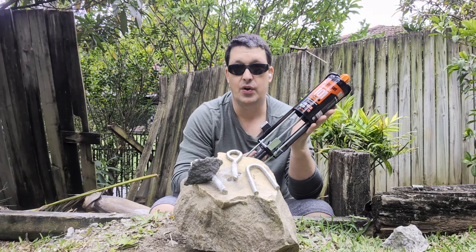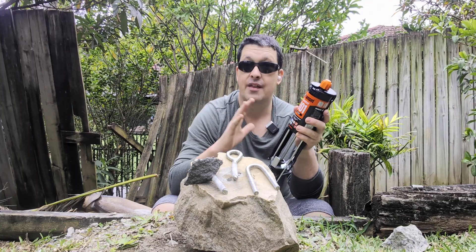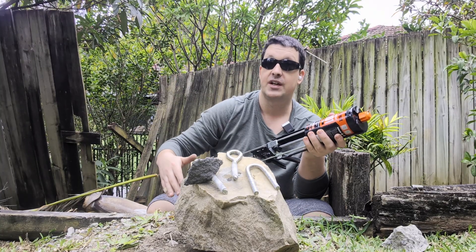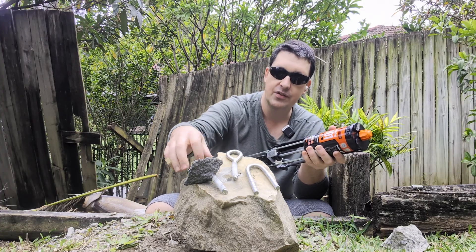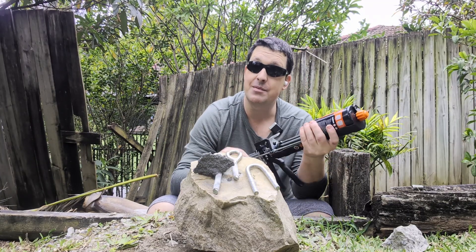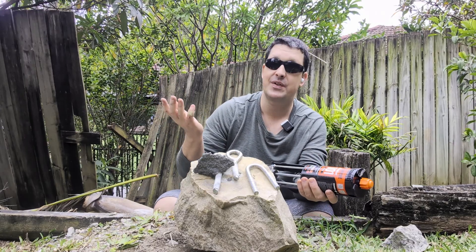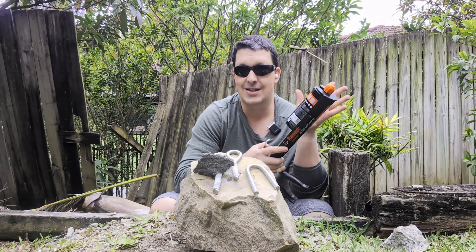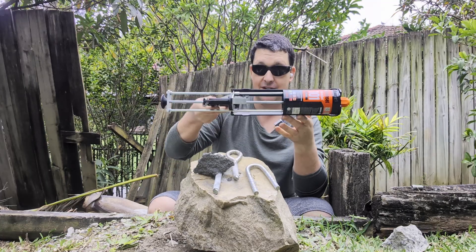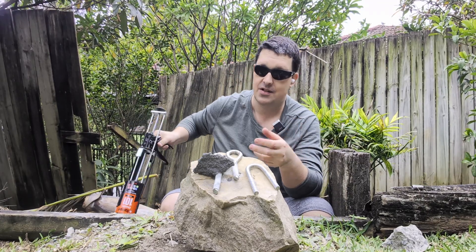Would I use this for climbing anchors? Hell no, absolutely not. Firstly, it's a polyester — these glues in this climate, I'm in a pretty warm part of Australia, they just go off too fast. Even with all your holes prepared and clean and ready to go, I do like to take my time and make sure everything is seated correctly. Plus it's usually hotter — it's the middle of winter, the solstice was two days ago, and it's 24 degrees right now. Another reason I wouldn't use this for climbing is it still uses the full-size applicator — look at the size of this gun. These things are big and heavy, and a pain in the ass to have swinging off your harness.